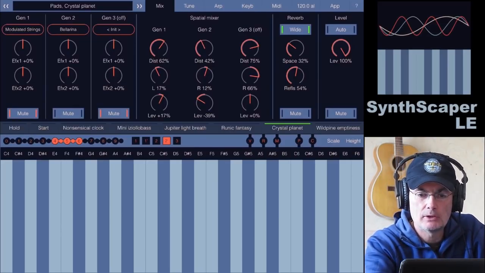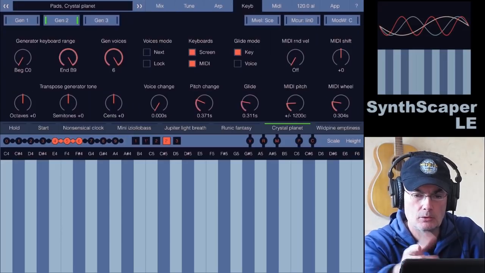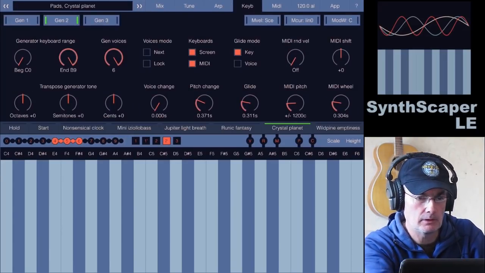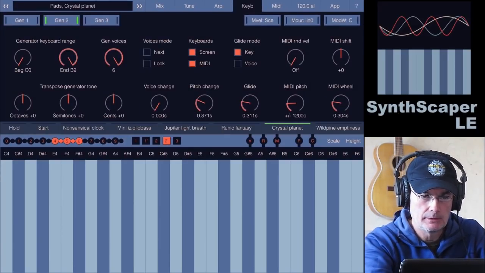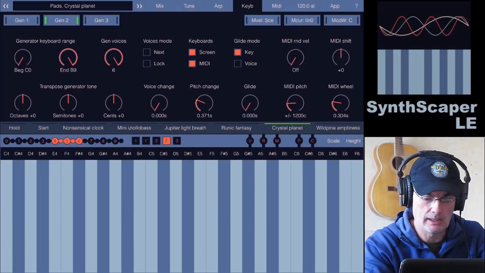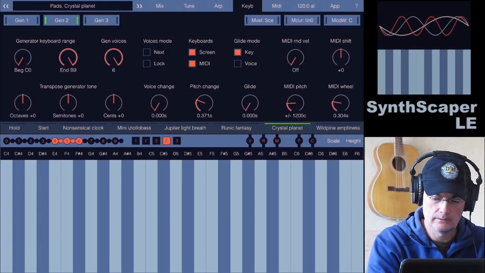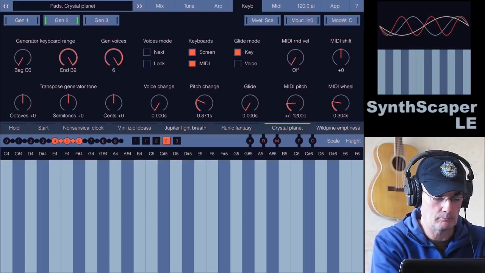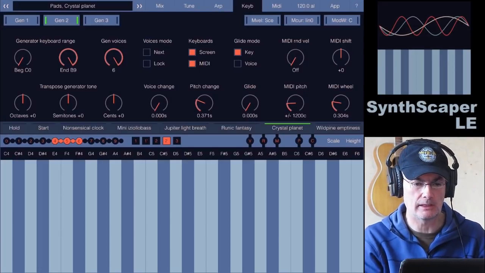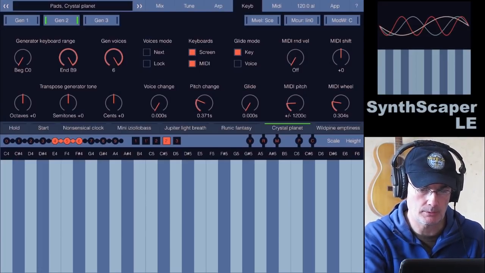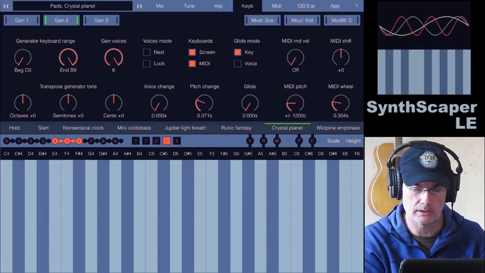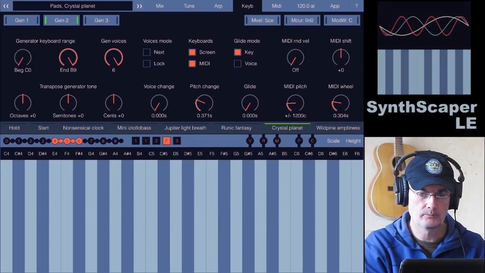So we can fix that by going into the tuning, the keyboard screen, and we can turn off generator 2, turn off the glide, and then we can play that more conventionally.